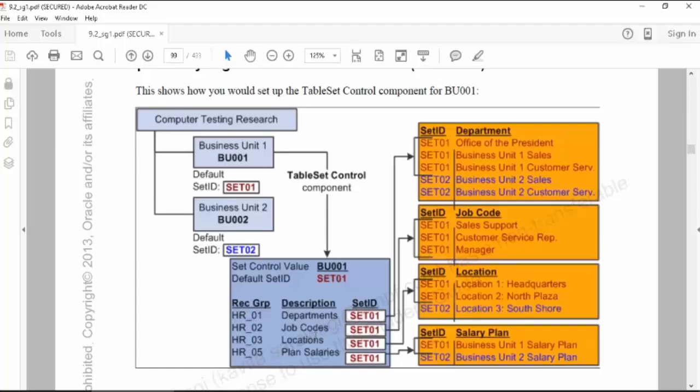So it has created its own record groups. For business unit 1, BU001 becomes a set control value, and it assigns BU001 to set ID 01, and this drives all your record groups.